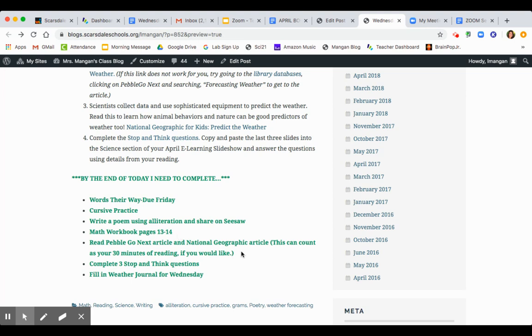You're going to read the 2 science articles. You're going to complete the 3 stop and think questions, and you're going to fill in the weather journal for Wednesday. Now, for these 3 science things, we're going to talk more about this at our Zoom. So don't worry about it until we meet all together, unless you feel very confident you know what you're doing, then charge ahead and keep going.